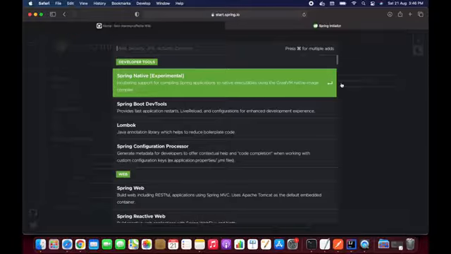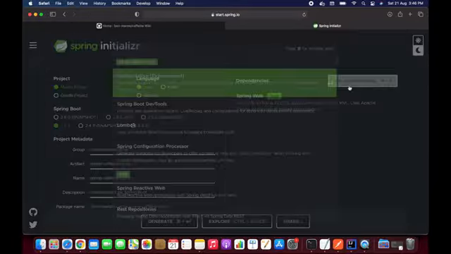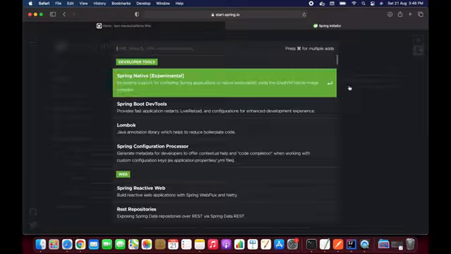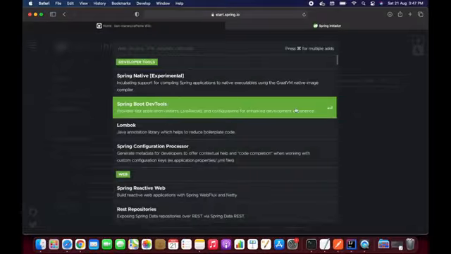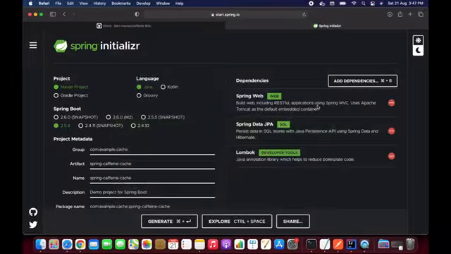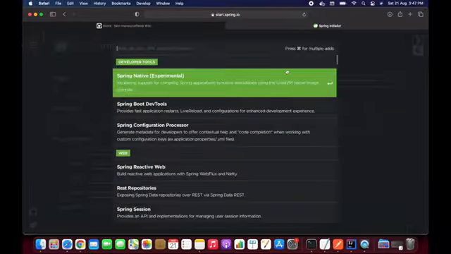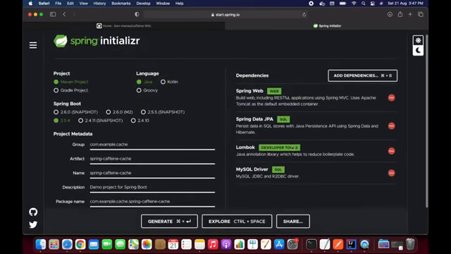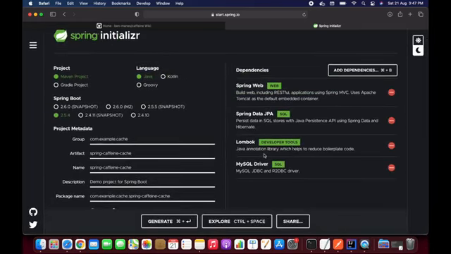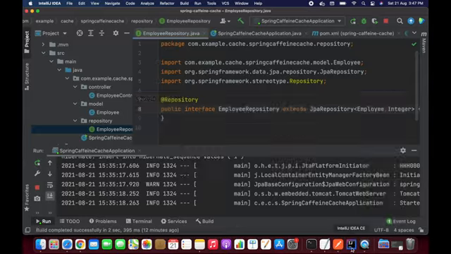Okay, so let's add the web dependency and the API dependency, and let's add Lombok, and I'm going to use MySQL here. And Caffeine cache I'm going to add manually, guys, because Caffeine is not available here. Okay, let's generate this project and you can import it to your IDE.